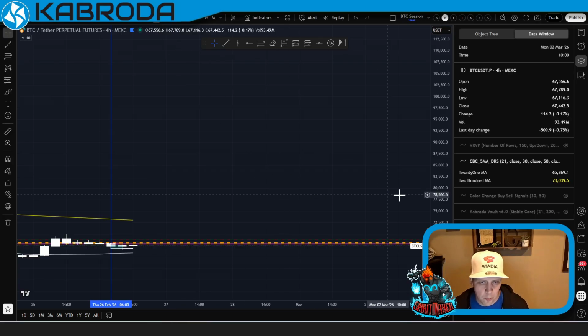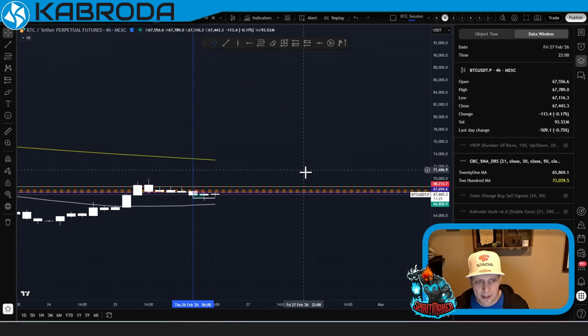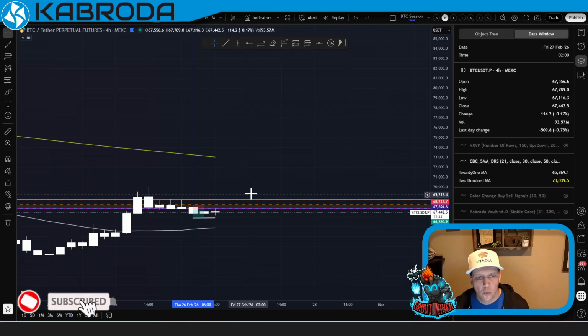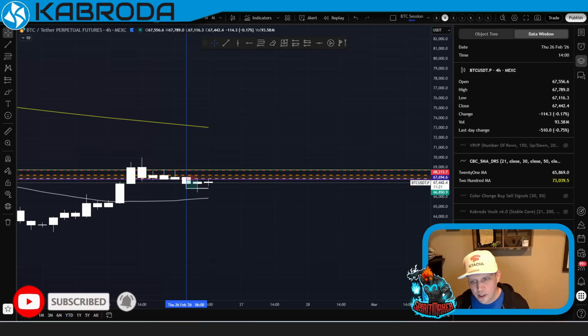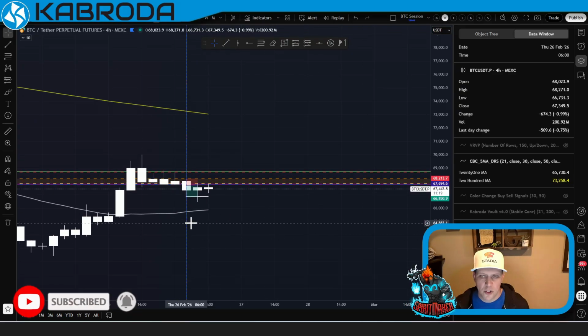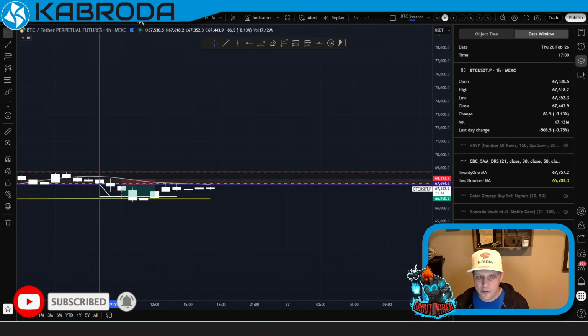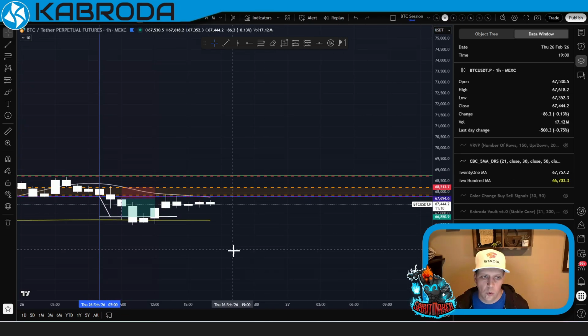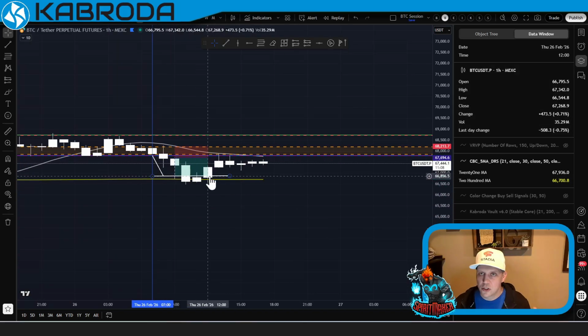That could take a couple of weeks to play out, but a lot of people are asking, when are we going to flip around? When do I know things are going to change? Well, we're starting to do that. We need to get above higher mid time frames first, and the moving average is the simple way to look at it. Can we get above and hold? Right now the 1 hour is showing the strength. The 1 hour bleeds to the daily. The daily has that 21. Everything I was showing you, these are all stacking together and giving you key levels that we could be getting stronger. We're above that 65,000.